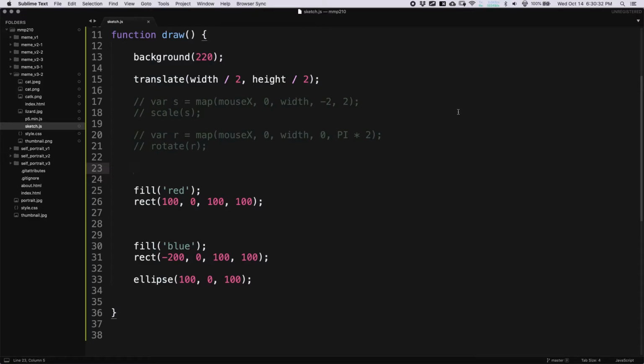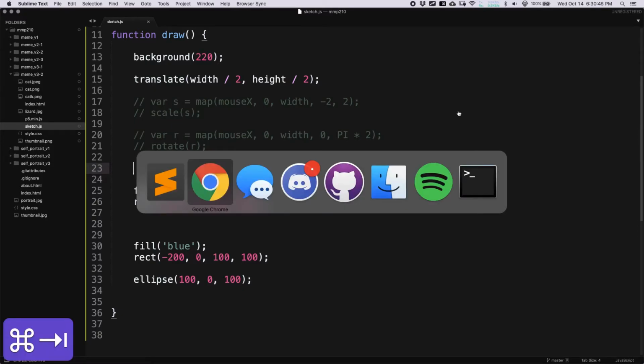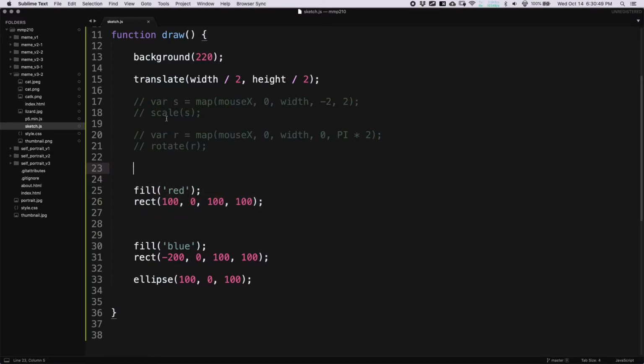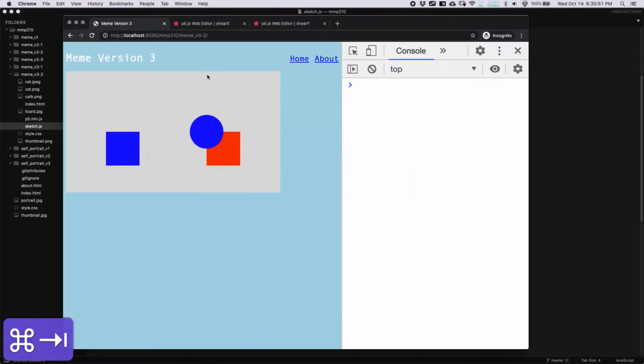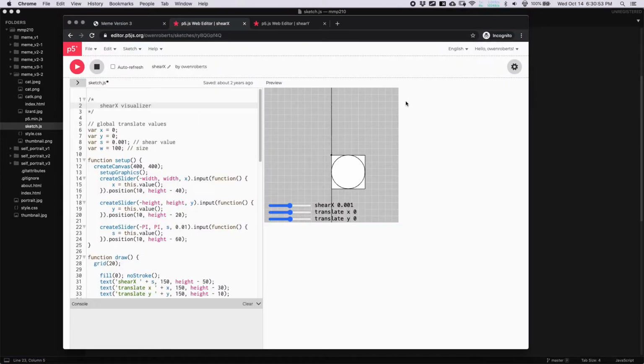When we were looking in the Krita drawing, we could skew or kind of distort the image. And shear is based on moving points of the image away from a point at an angle. So it also uses the pi rotation measurement. I have a couple of web editor examples that kind of illustrate how shear works. So here's shearX.